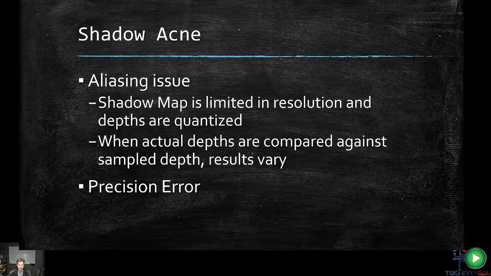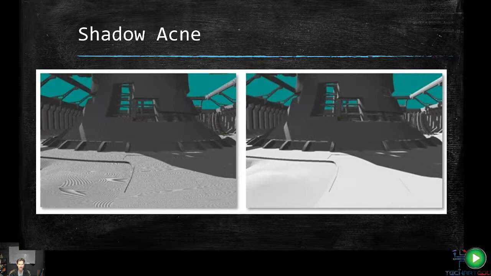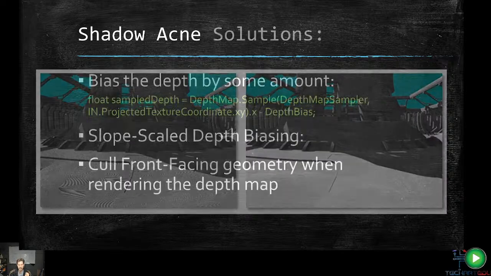This produces unpredictable situations, so we're going to end up with ugly looking images. If we look at the image on the right, we see a nice clean image, and on the left the depth is really having a hard time. It's going to create this shadow acne, these unpredictable artifacts that come out of nowhere, and it looks like garbage and like noise. Okay, there are several solutions for it.